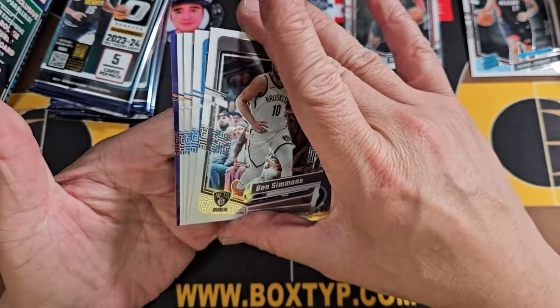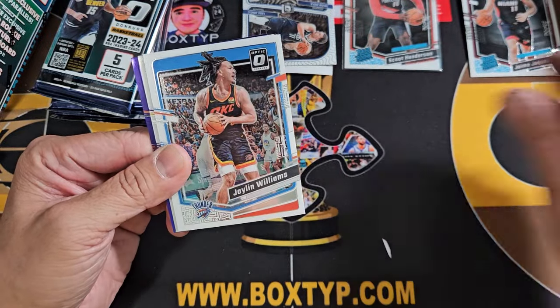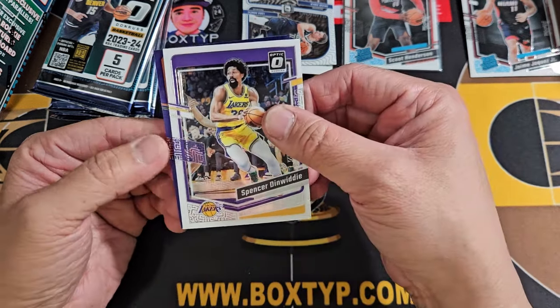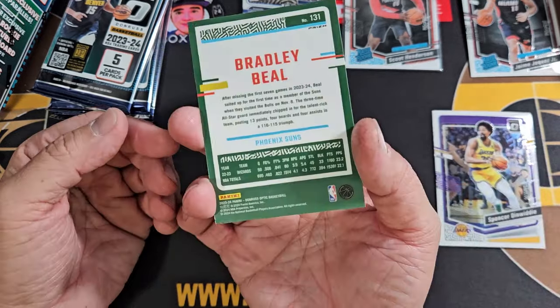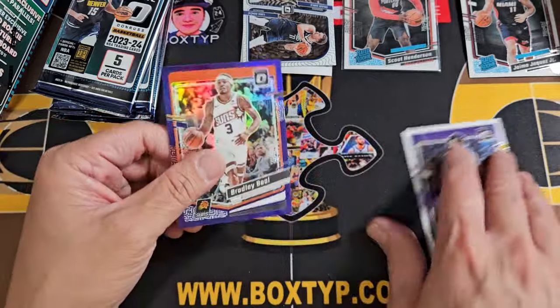Okay. Can I pull something here? Purple is the back. Purple at the back, guys. Ben Simmons, Wendell Carter Jr., Jalen Williams, and this one should be the rated rookie. The next one, nope, it's not rated rookie. Dinwiddie, so maybe this one is the rated rookie though. Oh no, I'm sure it's not. Bradley Beal, good jersey match color, but Bradley Beal. There's no rated rookie in this one though.